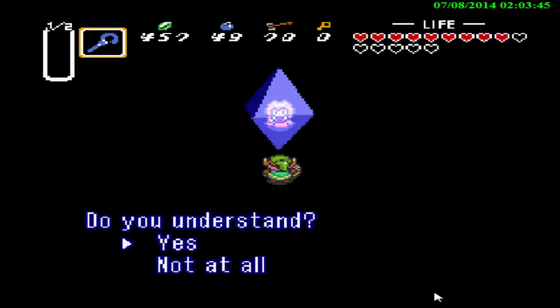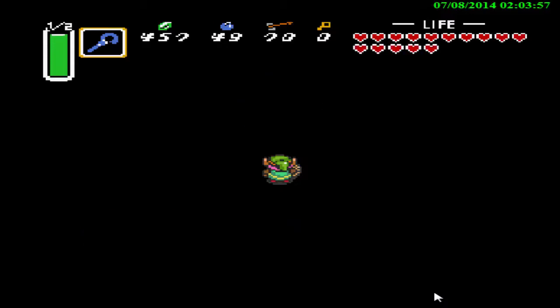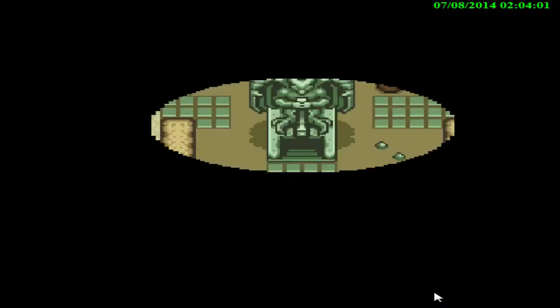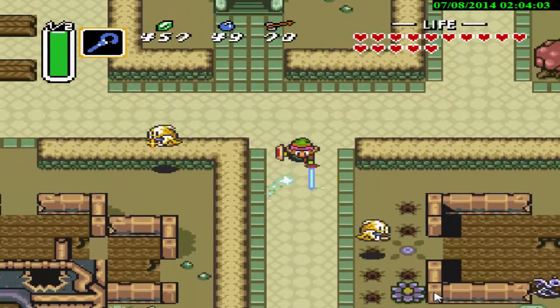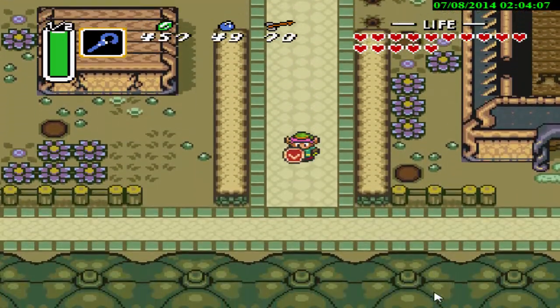Alright, so basically, we now understand the quote-unquote hero of legend. You know, that disappeared in the Wind Waker intro, but may the way of the hero lead to the Triforce. Gotcha. So, now that level 4 is done, this is probably my last recording tonight, but I'm getting kind of tired of recording. Plus, I want to get another Wind Waker episode going.